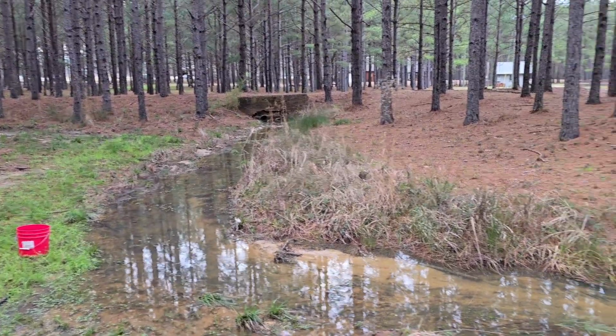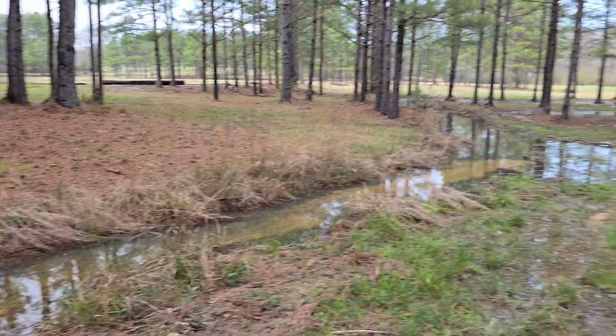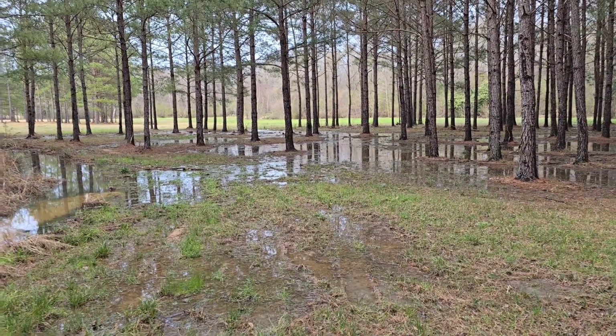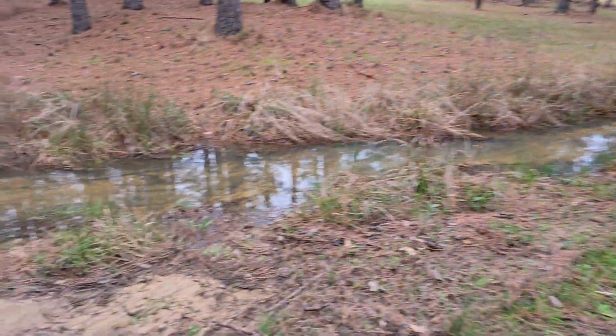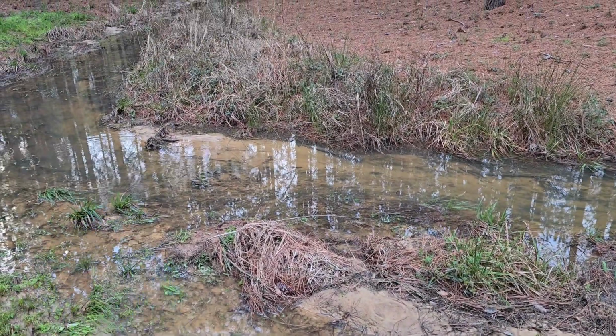So we had a good little rain last night. Decided to come down here and check it out again because the other day when I came to get the little mosquito fish, I only got 6. As you can see, we had a good rain. And where I'm checking out right now, they weren't here the other day. Done caught a couple. So you see them all over there.